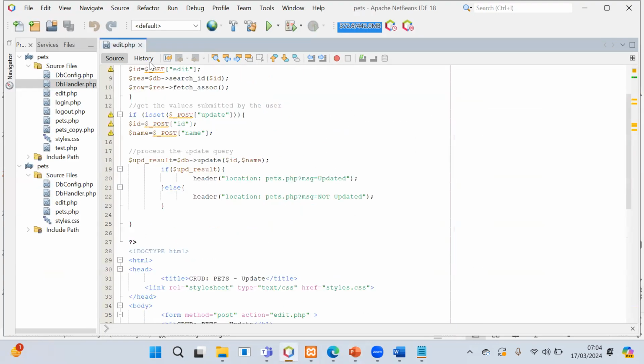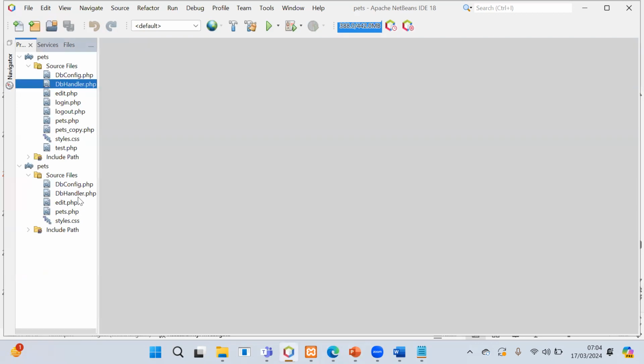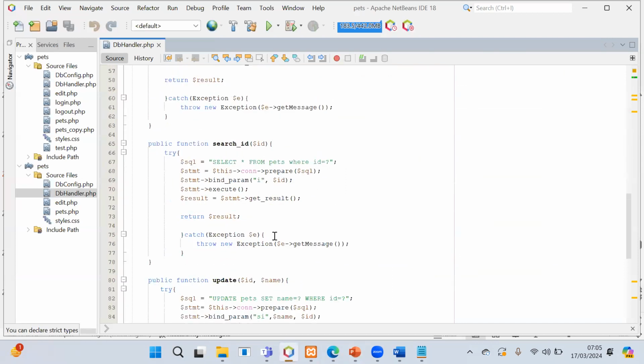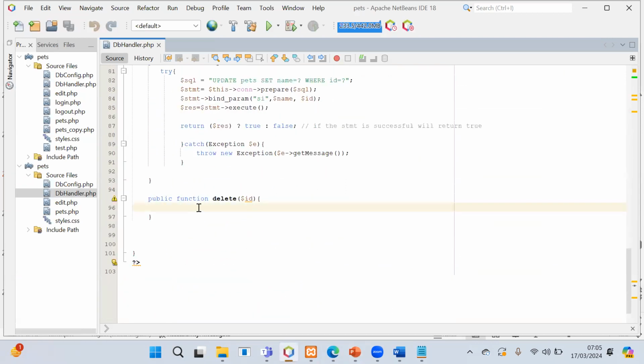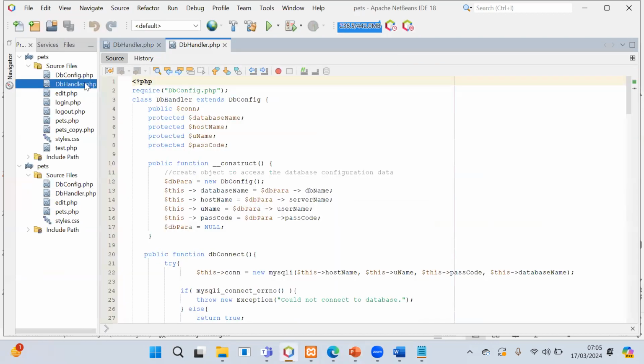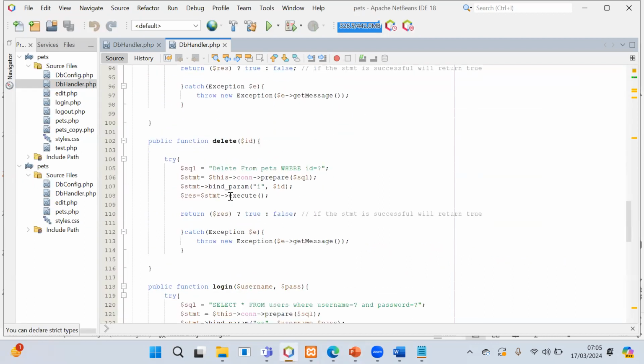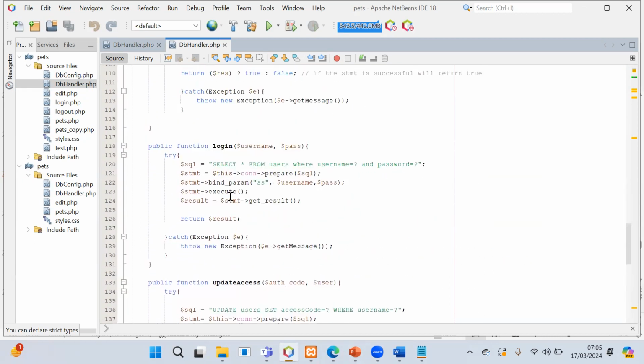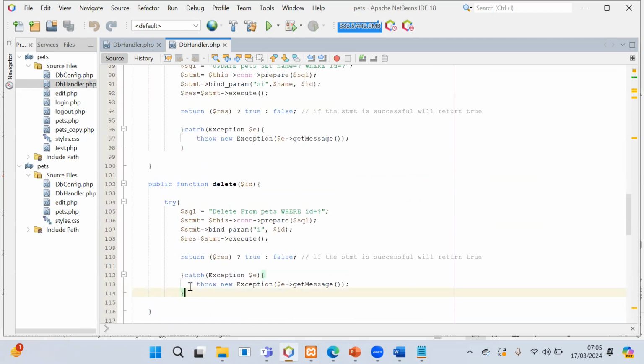Inside the delete function like this here. Okay, so it will look like this.